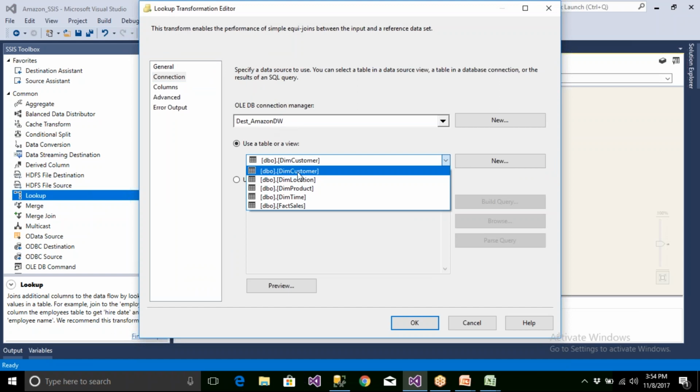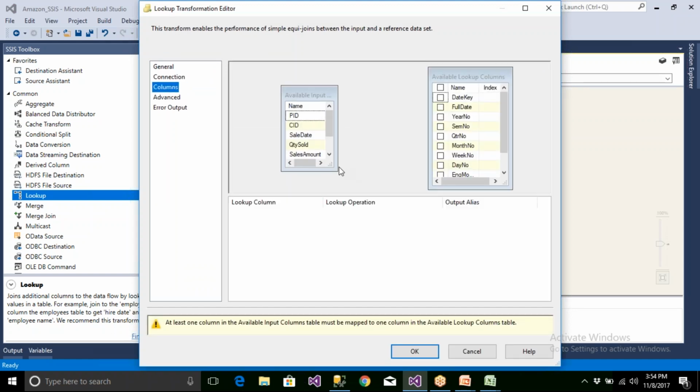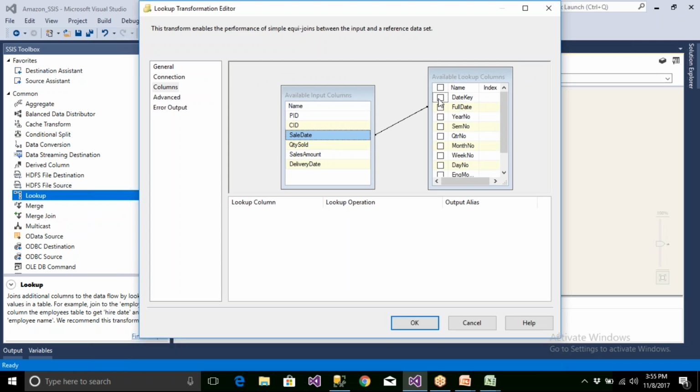Remember this very carefully, dim time. Here, sale date and full date we have to match, and get the date key. You can rename this date key as sale date key. You can check, so this will be the sale date key for you.